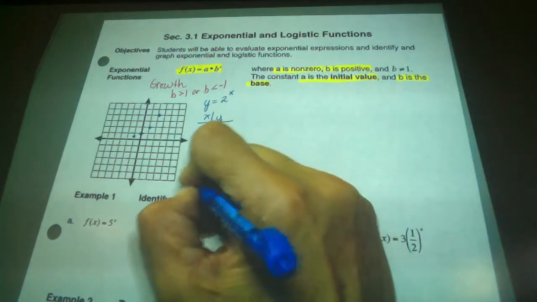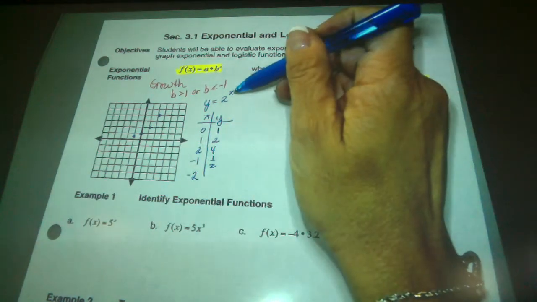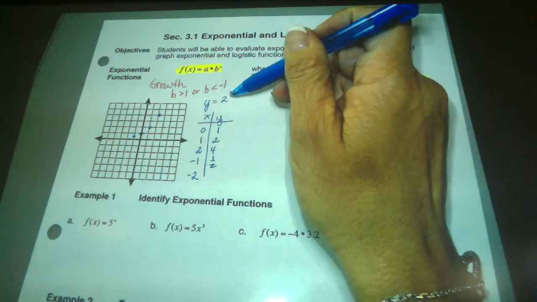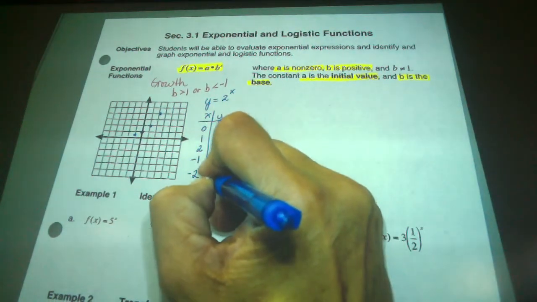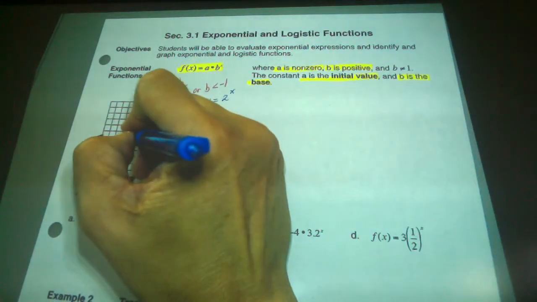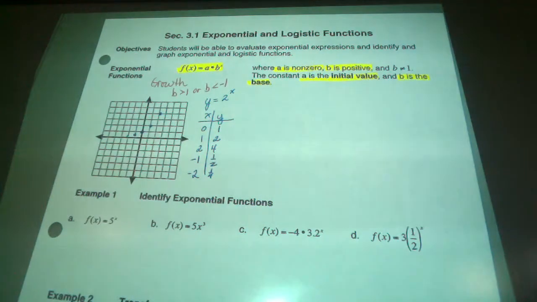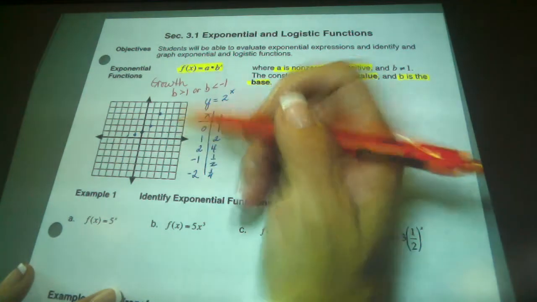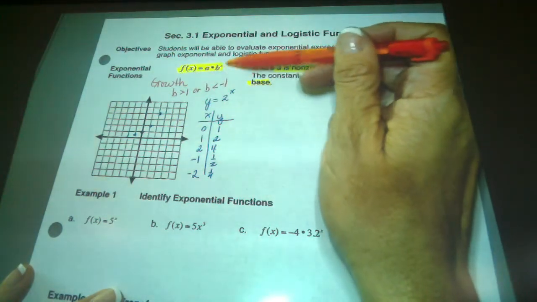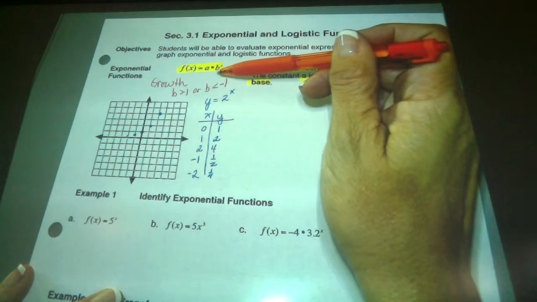We'll do one more when x is negative 2. So the negative in the negative 2 flips it, so we still have the 1/2. But what's 1/2 squared? 1/4. So your y becomes 1/4. When x is negative 2, y is 1/4. And so it's just going to get closer and closer to the x-axis, but not actually touch it or cross it. Is there any value that x could be to make this function 0?